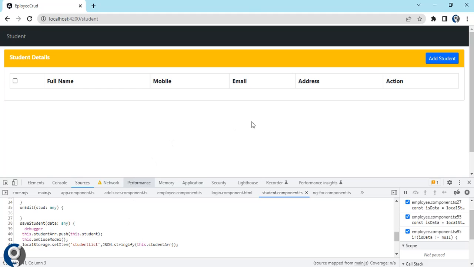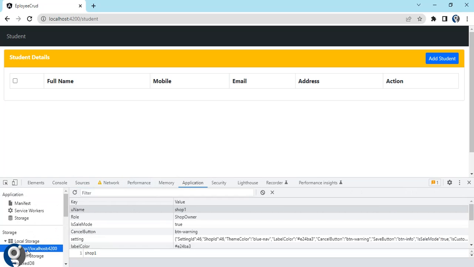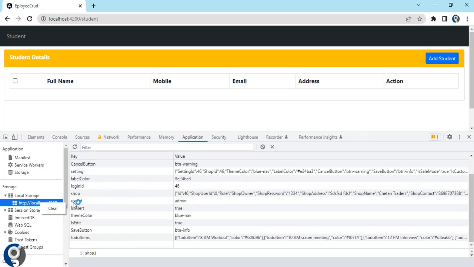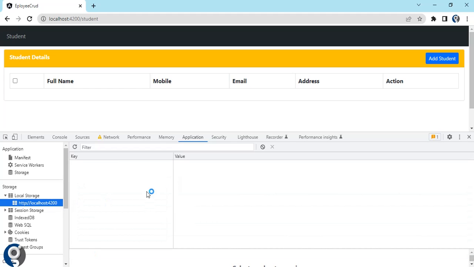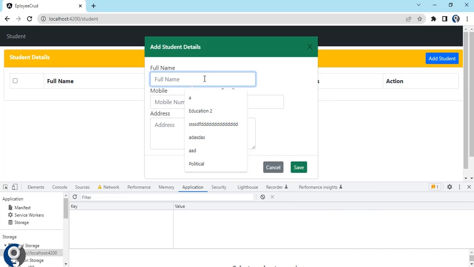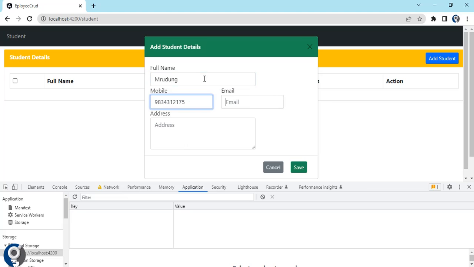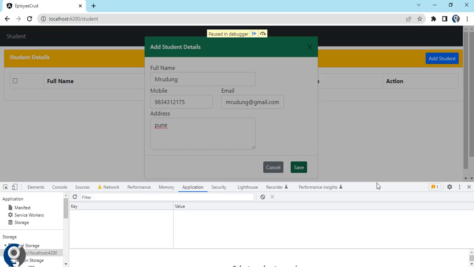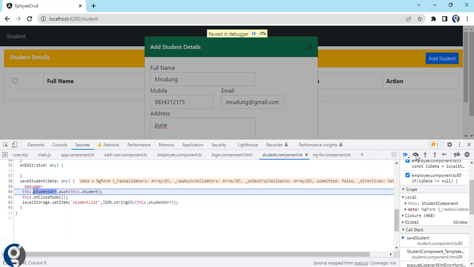Okay, now let's see how it gets stored into the local storage. If we go to the application, here you can see local storage. Now I have some existing values. Let me remove that. Okay, so currently in local storage we don't have any data. Now if we try to save, let's click on save, F10 again.